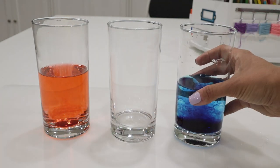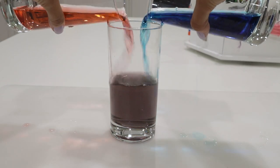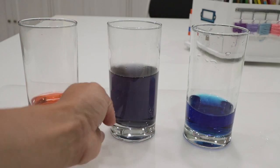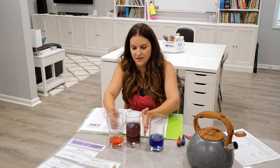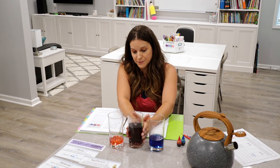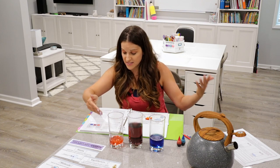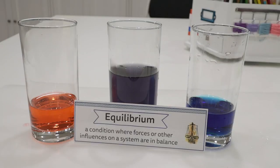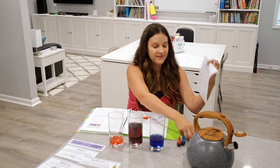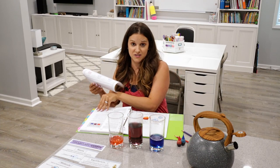Go ahead and mix the two together — I pour some hot in, stir it, then mix in the cold. If you keep doing this, you eventually end up with more of that purple color — a mix of both. Have your kids touch the hot cup, then the mixed cup, which now feels more lukewarm room temperature. When the hot water molecules came in contact with the cold molecules, they transferred some of their energy to the cold molecules. This transfer happens until all the water molecules have reached equilibrium and the heat energy is distributed. Have your kids go back to their worksheet, color in the mixed section, and write notes for their science journal.